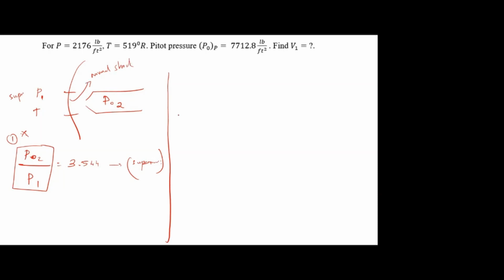So we can find the corresponding M1 and M2. Okay, so we should use the Rayleigh pitot formula. Then from the normal shock table, we can find M1, M2, T2, all other parameters. But they're asking only for M1, that is V1. So we can take the M1, then we can find the V1. Okay, so T1 is given. So V1 should be the supersonic value.